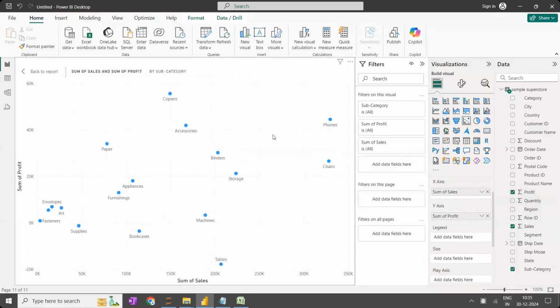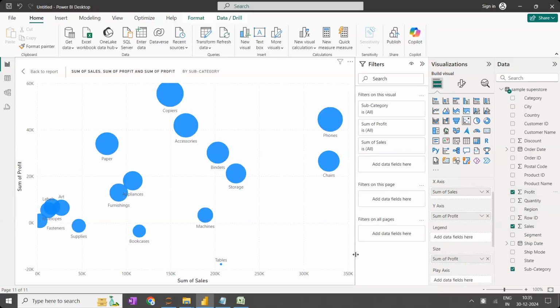So now all the bubbles, whatever dots are there, are all of equal size. All of them are equal size. But what I want to do is select the bigger bubbles for those making a high amount of profit, and smaller bubbles for those making less profit. So for that, I'm going to bring this into the size of the bubble. The bubble making more profit will have a very high bubble size. This one, can you see here? The bubble size is big. And this is the big one when compared to this.